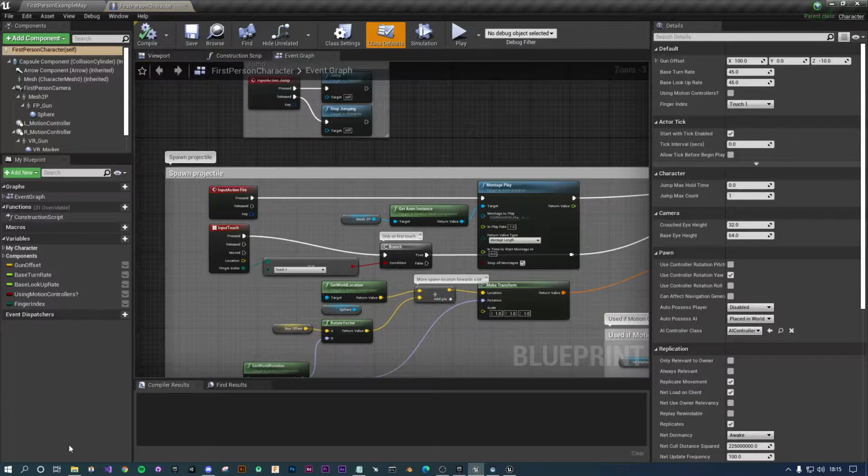Now, if I open up the first person character, at the moment I've got the jump count set to 1. Let's slide that up and set it to 4. And then let's say I've changed the gun offset at the top here to, I don't know, minus 2.59, whatever.